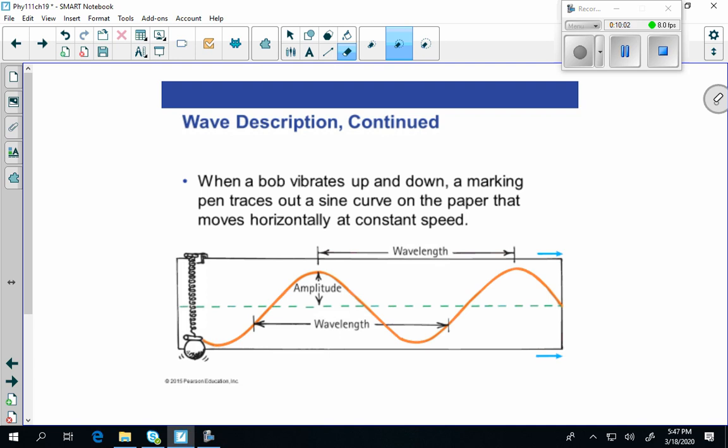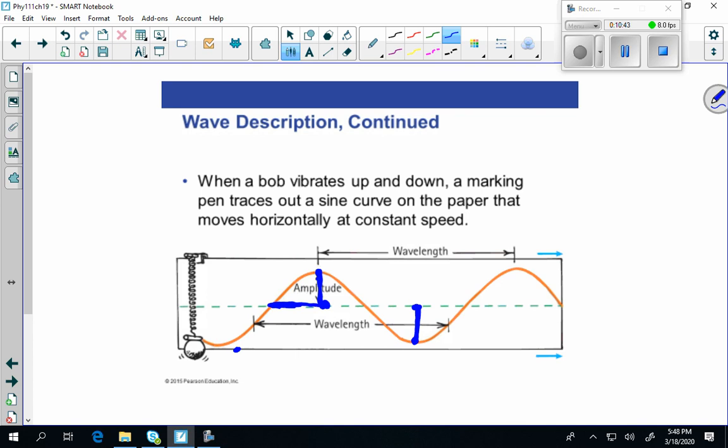How far up it is from the middle point, the maximum distance it goes up, you can see happens right there. We call that the amplitude of this wave. And we're starting not at what you would call the bottom, but here at this midpoint. You can see it goes down that exact same distance when it goes down to its lowest point. So the amplitude is not only the distance from that middle up to its highest point, but it's also the same distance from that middle down to its lowest point.